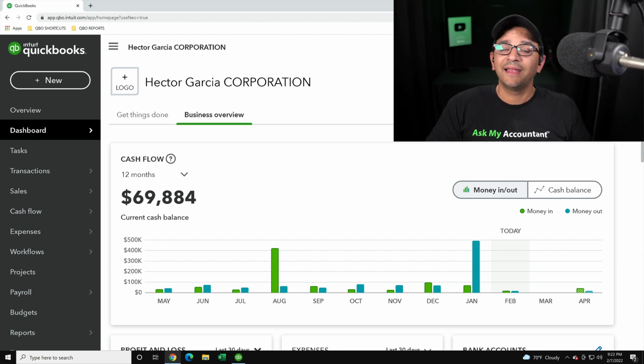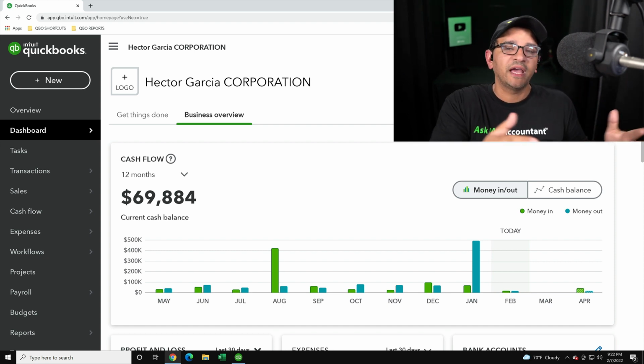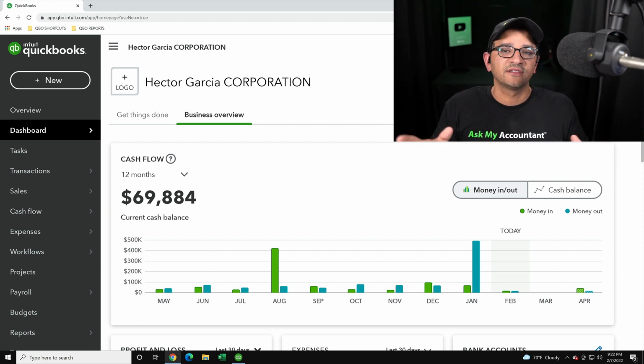However, QuickBooks Online is not as robust as QuickBooks Desktop. And in some cases, there are more features in QuickBooks Desktop that you might need to run your accounting. Things like inventory, custom reports, custom forms, and many other features that QuickBooks Desktop is just better at than QuickBooks Online, quite frankly. And people just want to move and change and stay within the QuickBooks ecosystem. So this video will be perfect for you.